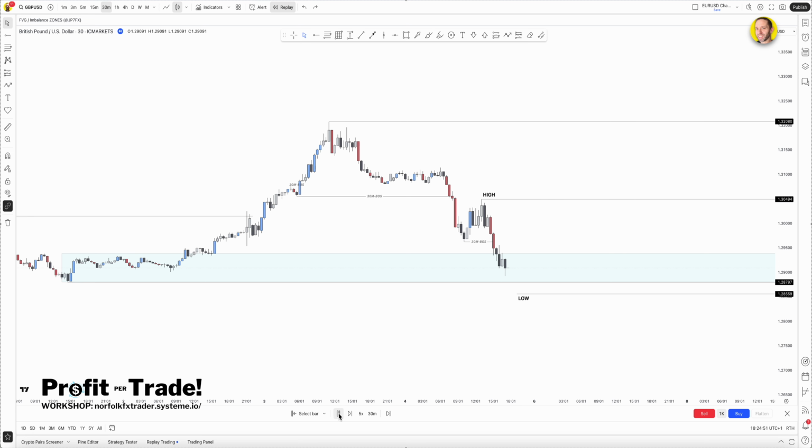Let's go forward with price and see what actually happens. And straight away we just push down and we break that low and you're in a losing trade straight away. And as you can see, this candle closes up. This would create a new low for your trading range and this would stay your high.